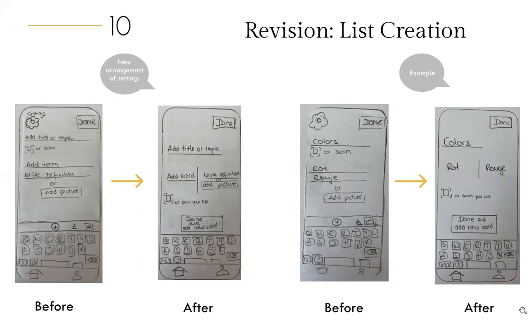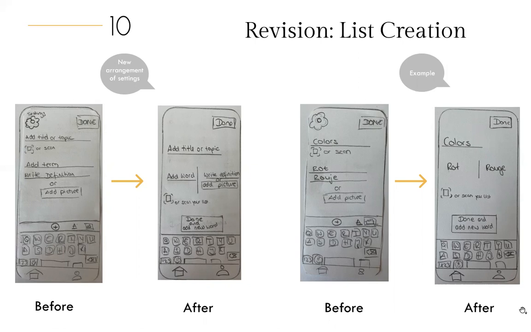So, for example, they didn't understand the scan option that I put below the title of the list. My idea here was to create a feature that allows the user to scan a list they had written down, and they would rather prefer to have that button close to the term they want to learn. That seemed more logical to them.